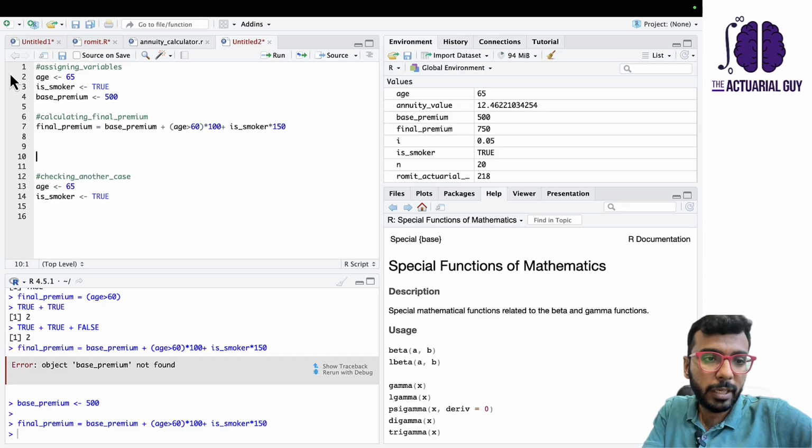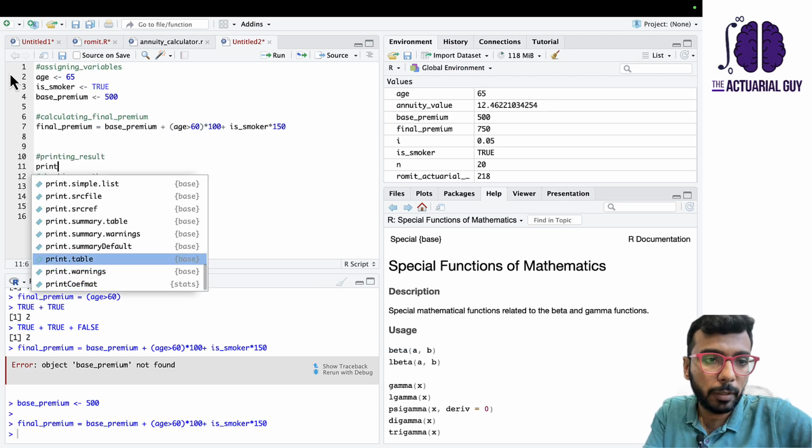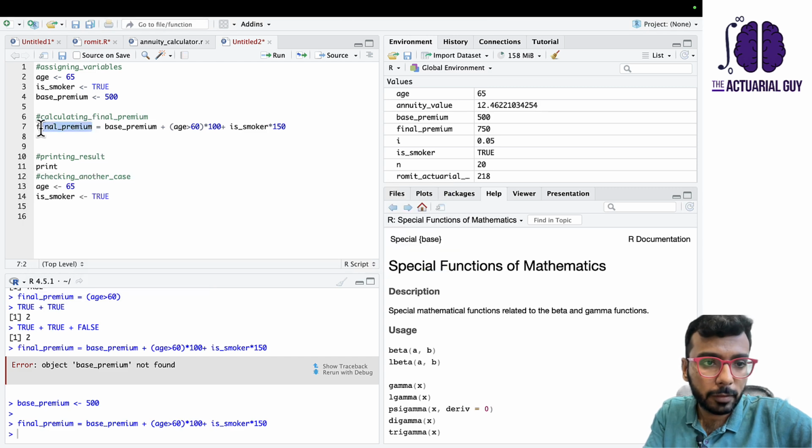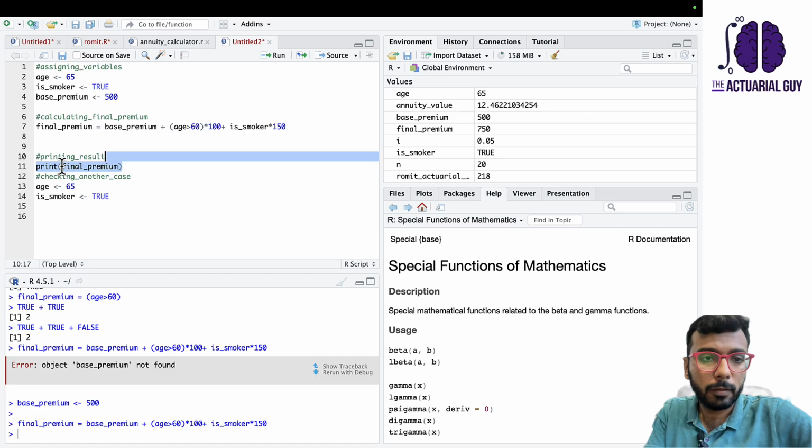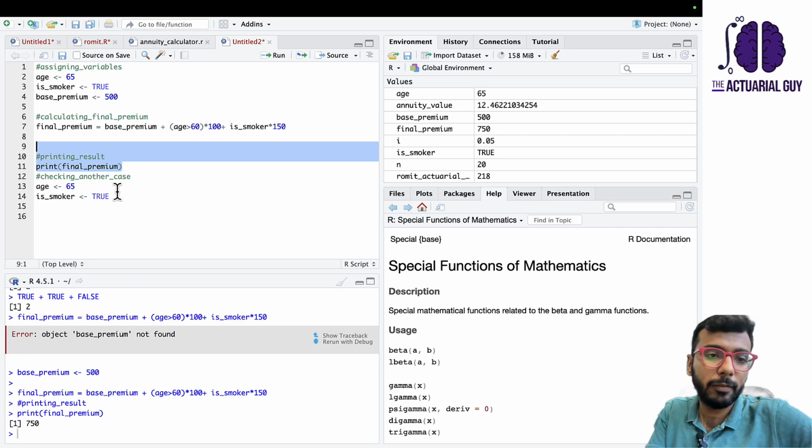Let me also print the result. Printing result. This is my third comment. So I want to print the final premium. Let me just copy this and paste it. Okay, so this actually gives me my result, 750.